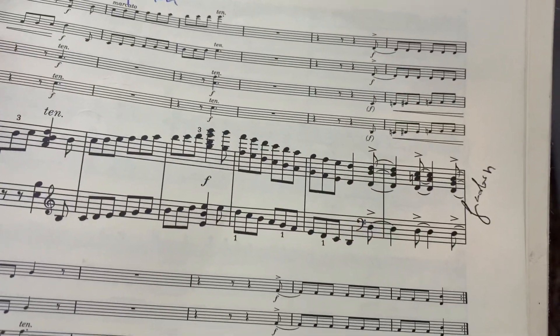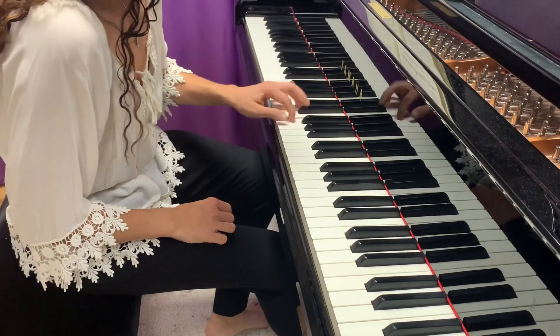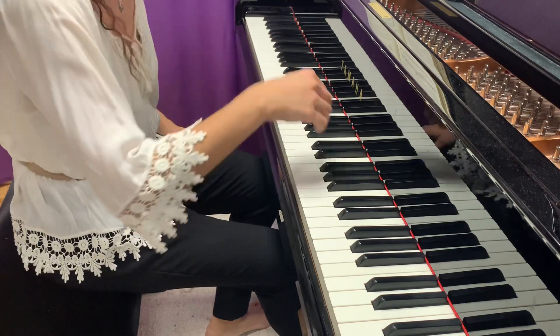I think the hardest passage is probably the octave passage — this one right here, and then also below it. As always, I practice these extra demanding passages in many different ways: first the left hand separately, then the right thumb of the octave separately, then the upper voice of the octave separately. I find it incredibly helpful to separate the voices when playing octaves. One of my main tips is to focus on the thumb — don't look at the upper finger, because it is closer to your eyes. Lead everything with the thumb, because your hand will know where the octave is, but what it doesn't know automatically is where the thumb needs to go.